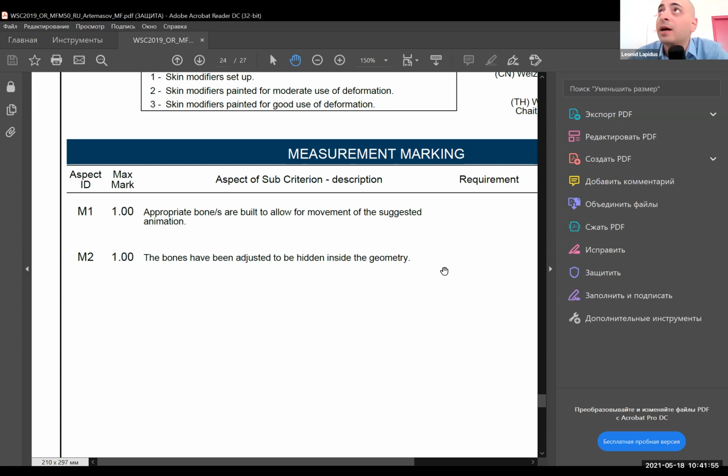For example, if you have a leg, of course you can hide a bone inside the leg. It's not very hard. But what if you have, I don't know, a cloth, for example, a Macintosh cloth, a coat.